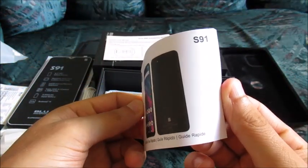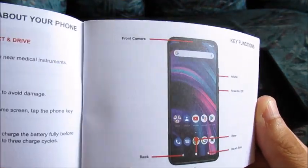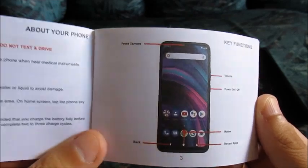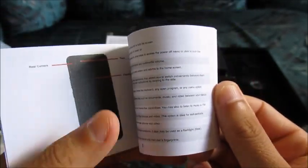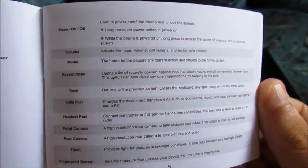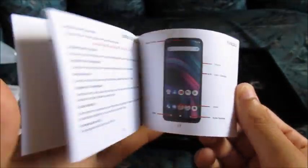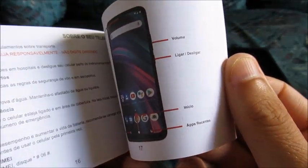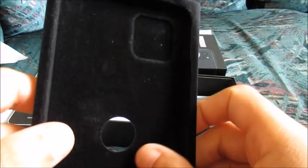I'm not going to go through this. The Blu S91, which I'm very impressed with so far because we have earbuds, free earbuds, always great with my $130 device. So it's just talking about the buttons, the ports, how to adjust certain settings. That is really it. Different languages. Okay. With this nice little texture, that phone came out.